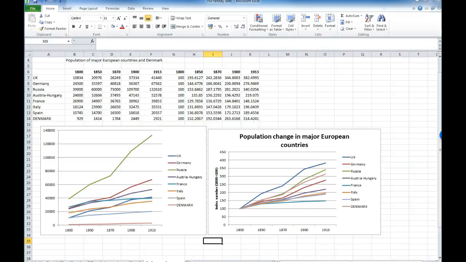Notes: data from Livi-Bacci, page something, and statistics Denmark, wherever I got my statistics from. And then I would have the graph, the labels, the axis, which is quite straightforward, and then I have my index number. It would be simple and it would fulfill all the criteria.